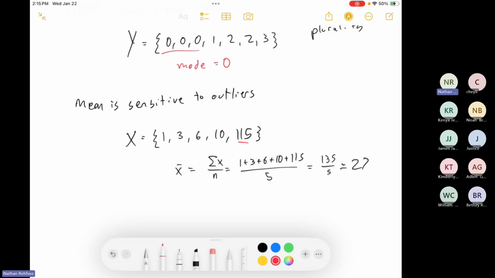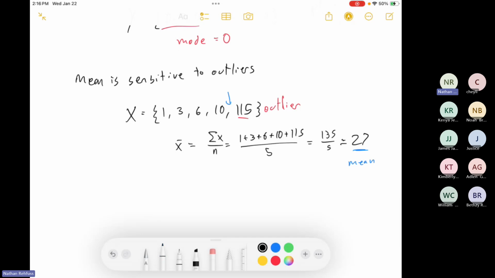So we've got what we call an outlier here. Outlier means it's beyond the bounds of the rest of the data set. It's not a typical value for this variable. And so because we have an outlier, this mean is now sitting above the other 4 of us and below the one outlier. So the mean is very sensitive to outliers, whereas the median hasn't changed, right? The median is insensitive to outliers. The median is in fact still equal to 6.